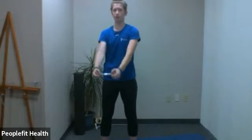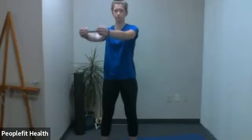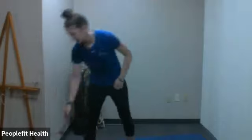Very nice. And we'll do 2 more. 1, and last 1. Very nice. You can go ahead and put that weight off to the side. We won't need it for these next 2 exercises.